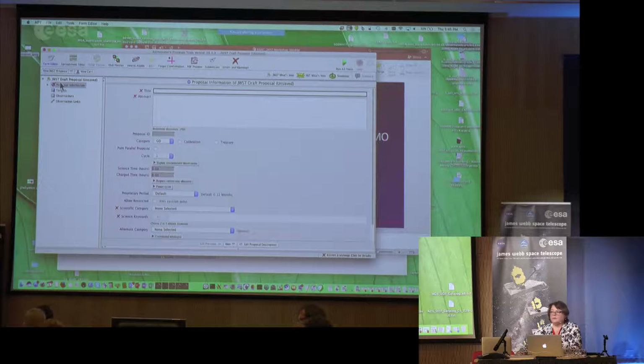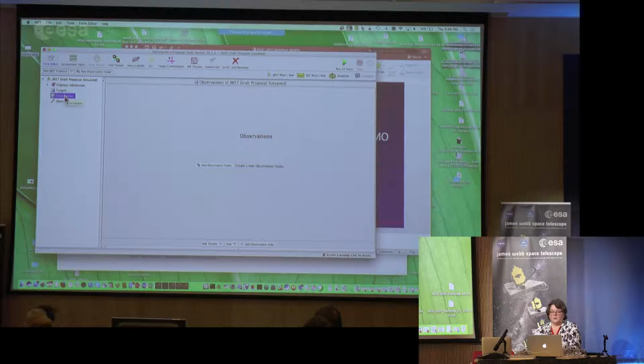Like Jeff, I'm going to ignore all the red X's and go just to the ones that are relevant for this test. Okay, so click over. I have to mention that the MSA planning tool runs completely differently than how you would normally specify an observation in APT. Normally, you would go to the observation template and start from there. I think Jeff and others showed you how to do that. But for MOS planning, we go to the observation folder. We create a new observation folder.